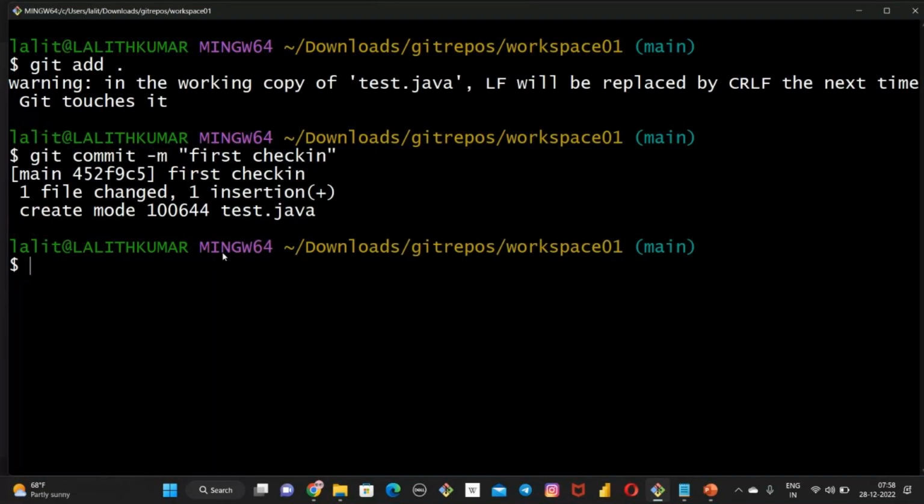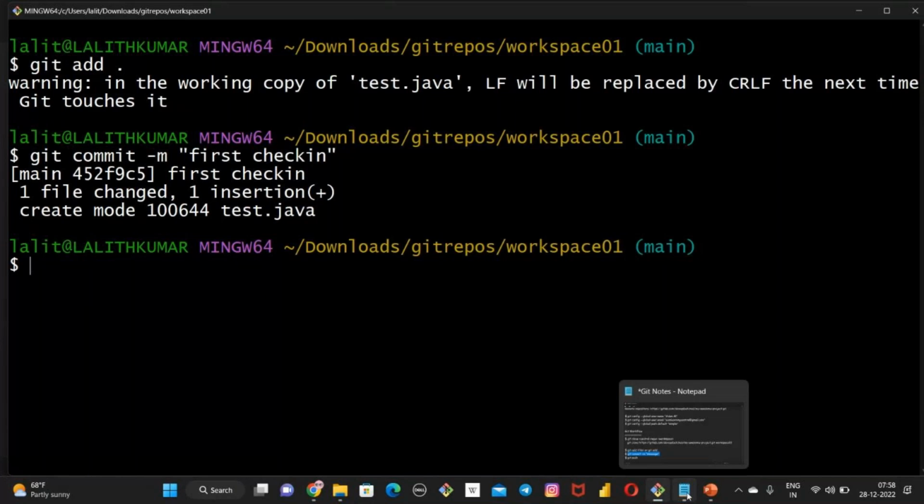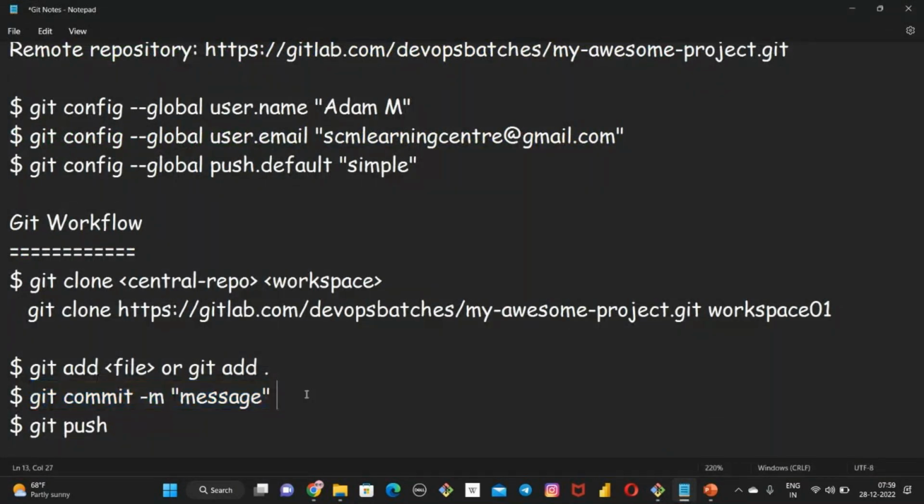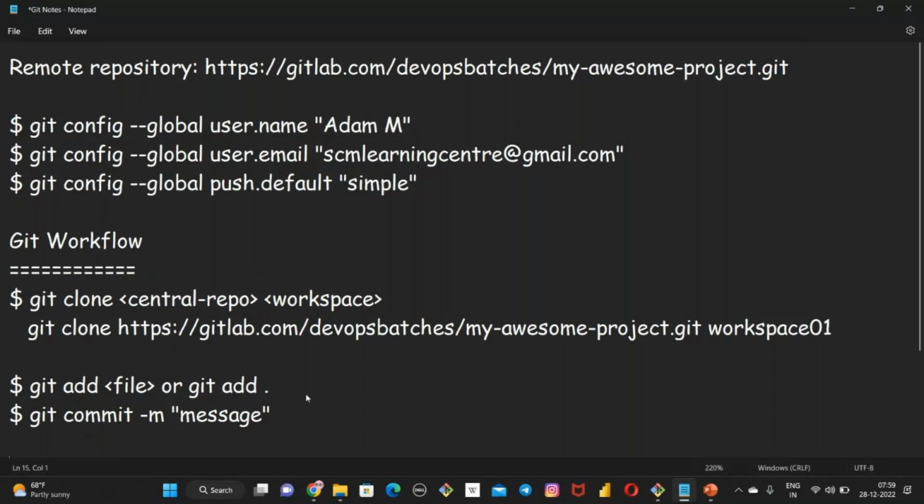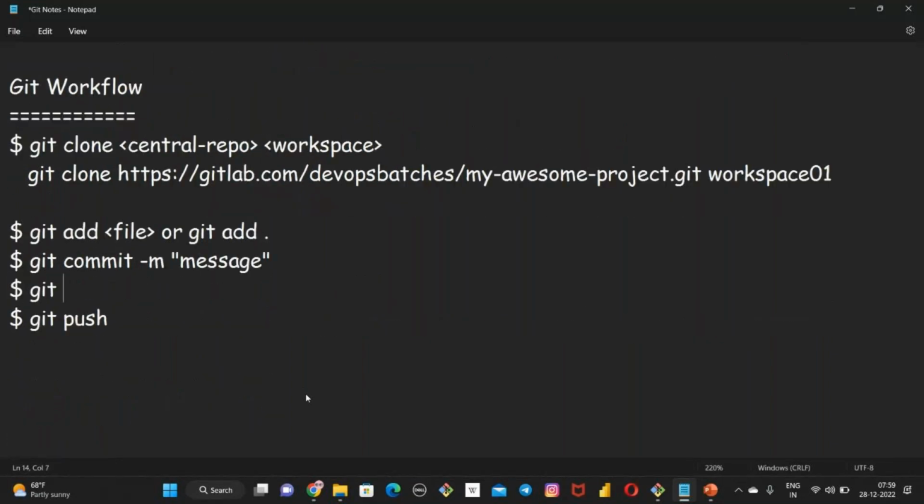Okay. So what it has done, it has stored the content into the repository. How do you know that it has stored? That's where for every check-in, it is going to create a metadata, or technically in Git, we call it a commit ID. Now to see that, you will use a command called git log. Log is like your bank transaction history. Whatever transactions you have done so far in your local repository, it will show you.